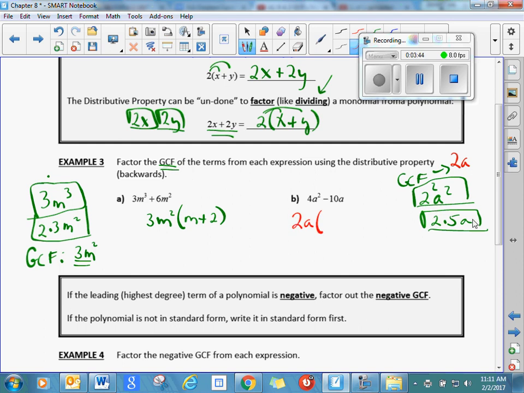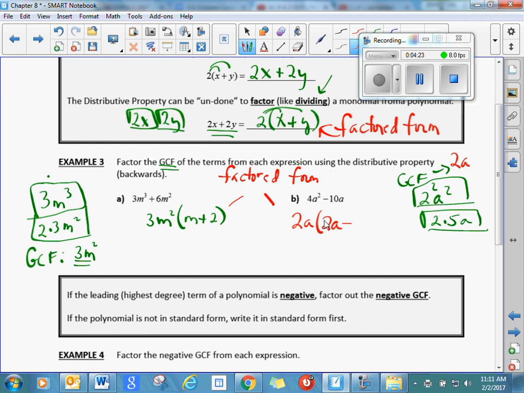Again, you don't have to do this every time, but you need to make sure that you are pulling out the greatest common factor. If you're just pulling out a factor, it's not considered in factored form. So we call these guys factored form. This is called factored form. So when you hear me talk about it, you'll know what it is I'm talking about. This guy right here. So let's go back to this problem. If I take 2a out, what do I have to multiply to get to 4a squared? Another 2a.